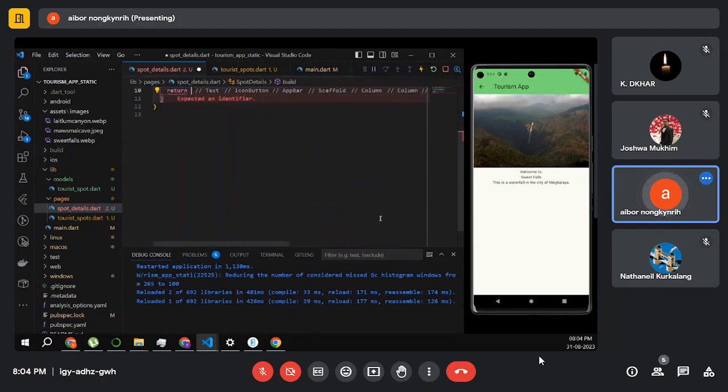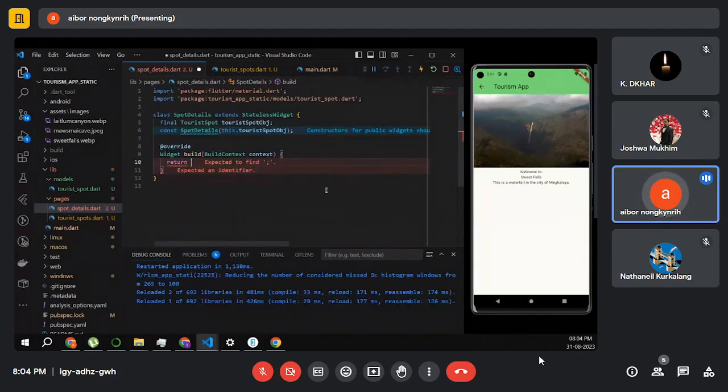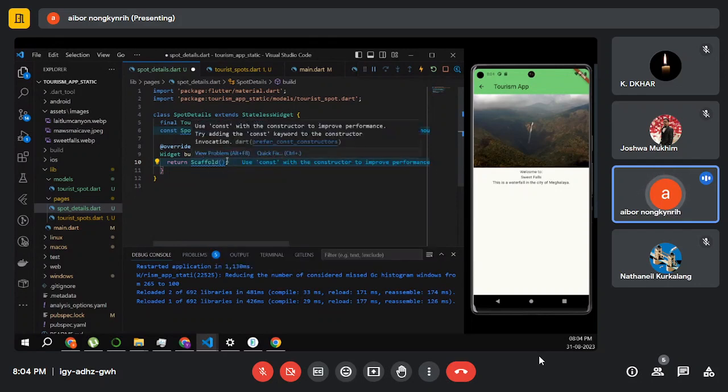We'll code from scratch. So the first thing we need to do is return a scaffold. Okay, so why do we need to return a scaffold? Why not just directly a container or an image or a stack or column? It's because we have moved to a new page. Because this is a fresh new page, it needs a scaffold. And what's the importance of scaffold? Scaffold essentially contains your theme, how your app renders. It also contains functionality. We can add your app bar, your floating action button, and all that.